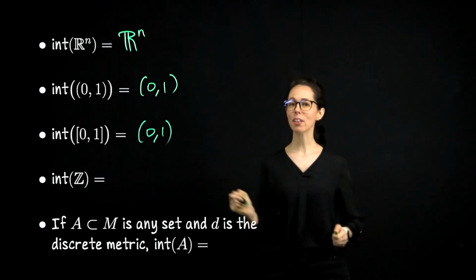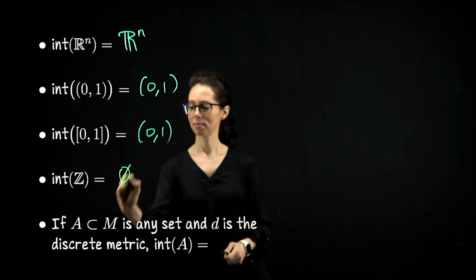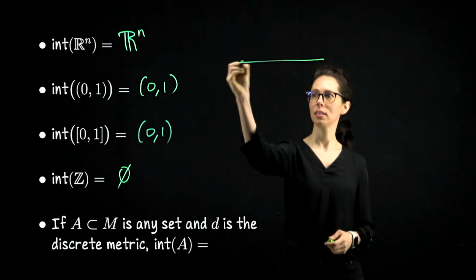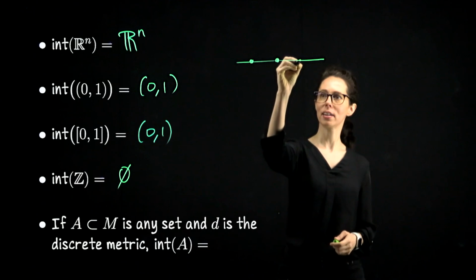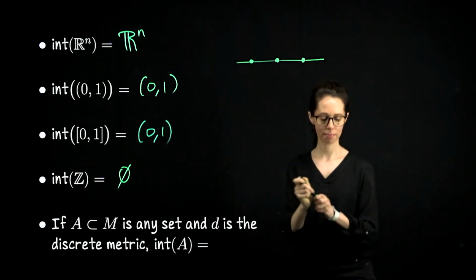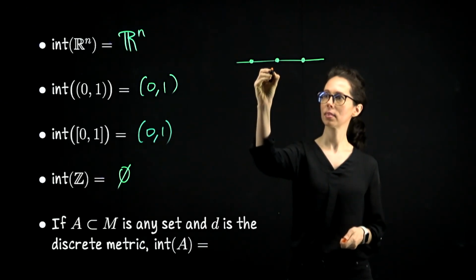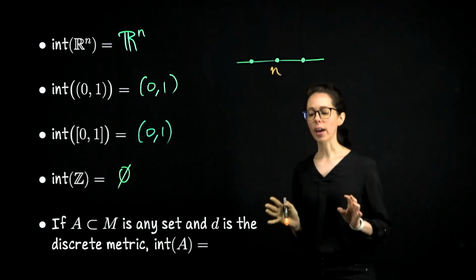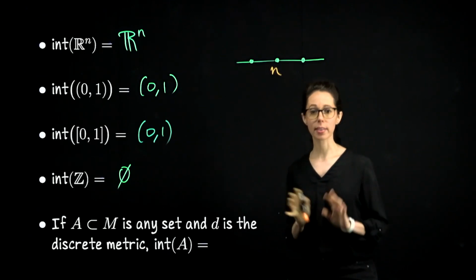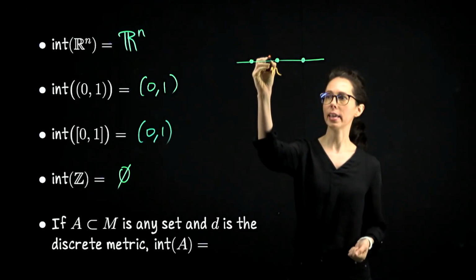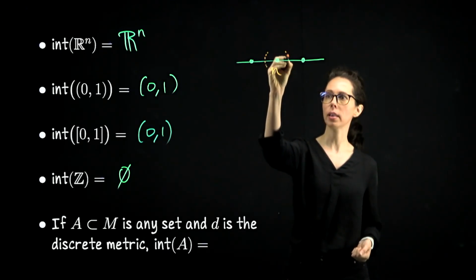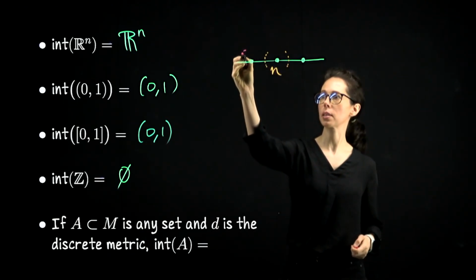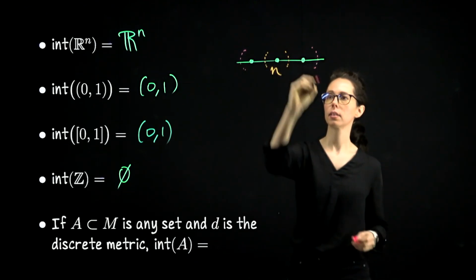All right, for the set of integers, hopefully you got the empty set. To see that, we have to consider neighborhoods around integers. Let's just take this one and call it n. Once again, if I can show no epsilon neighborhood works, that's enough. So imagine you take any epsilon neighborhood, could be small like this, or you could pick something really large that picks up other integers, that's okay.